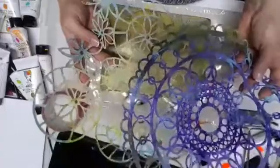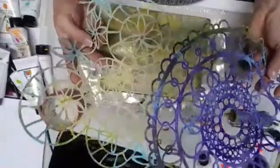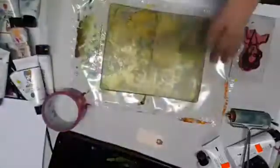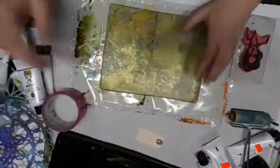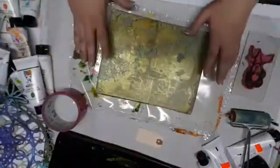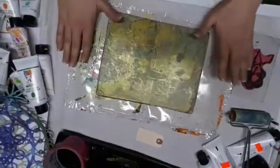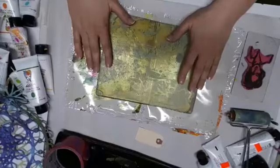So these are the stencils I'm going to be using today. Stencils are a really quick and easy way to get pattern on a plate, but certainly not your only way of doing it. You can use anything that is flat and won't score the plate for you to get a great pattern. So let's get to it.